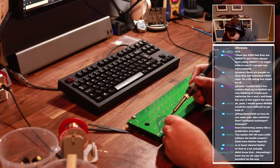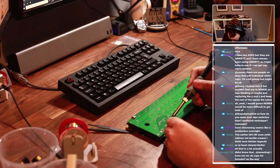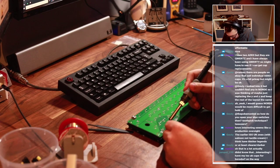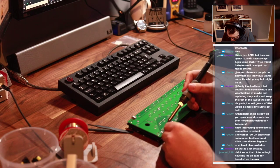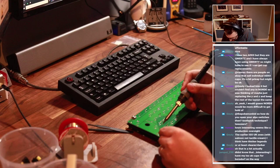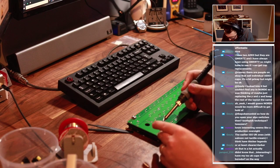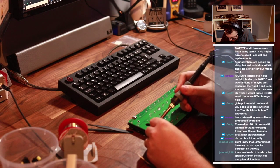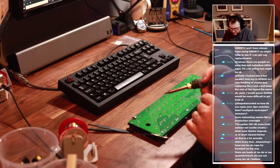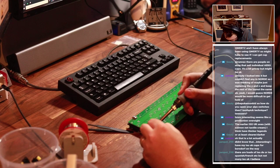Yeah, I'd much prefer to have the thicker ones, because at least then they match the look of the Japanese legends. The reason that I went for the Japanese legends is you've got the normal letters, but then you've got the Japanese sub legend, so it sort of hides the fact that it's not proper ISO UK. The only downside is that the Japanese ones came with ANSI boards, so you're missing the what would be the backslash key and the UK hash key. So they're the only ones that you're missing, unfortunately. So it does make it look a bit funny.